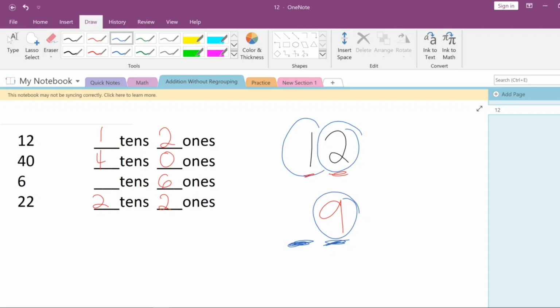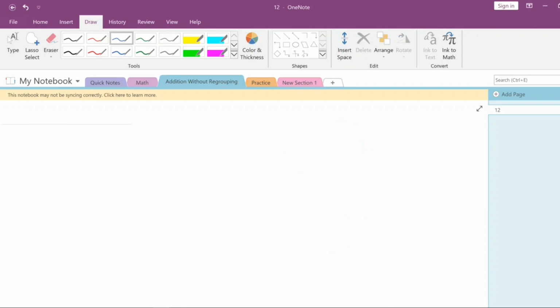Okay? Now, we go back with our addition. So if we have a number here, 12 plus 4, what do you think is the answer? The way I taught you to do the addition is by using number bond. So first, we've got to get the number bond for 12. What's the number bond for 12? We've got 10 and we've got 2. Why do we have 10 and 2? Because 10 plus 2 equals 12.